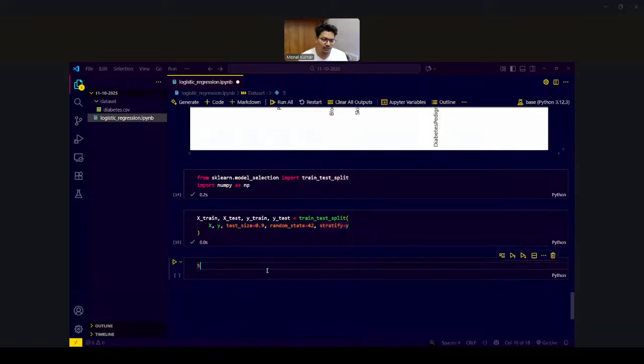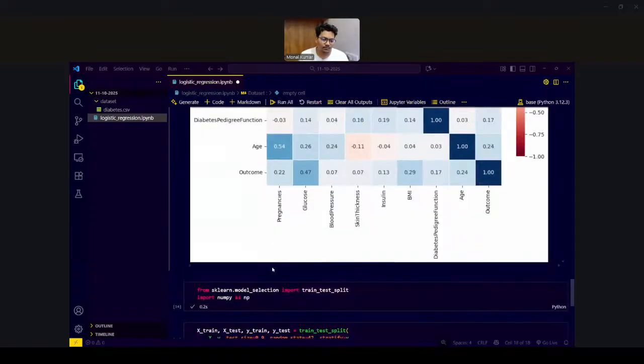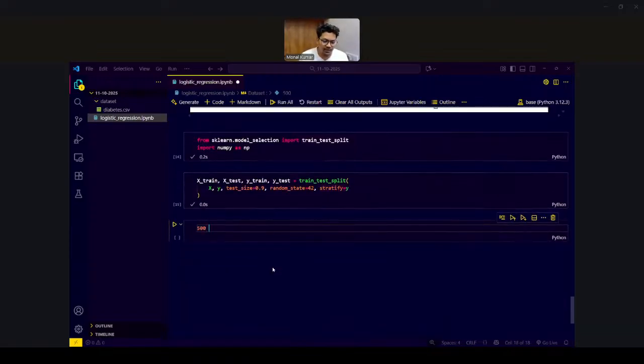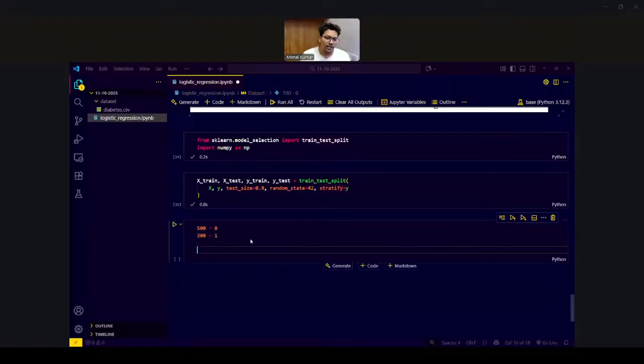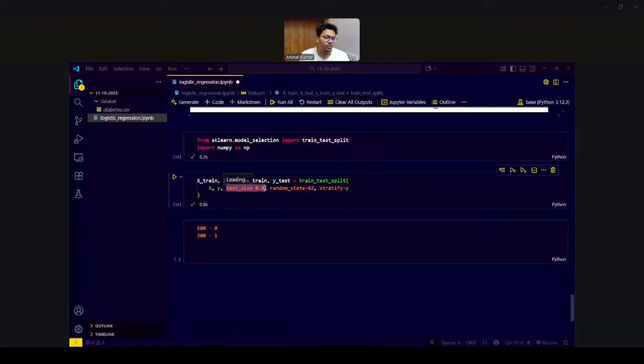Just giving an example. Let's say we have 500 as zero outcome. Total count of 0 is 500 and total count of 1 is 300. If I want to divide it into a 90 to 10 split, it should have a similar kind of proportion.